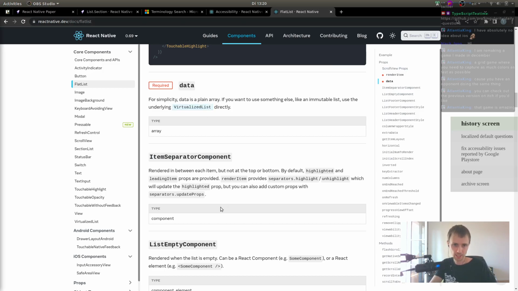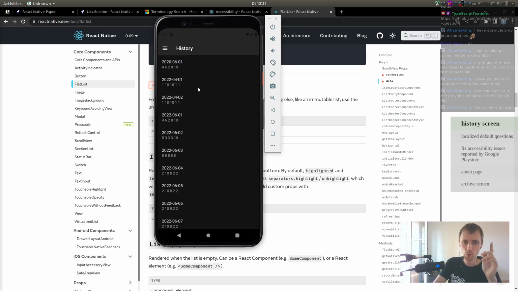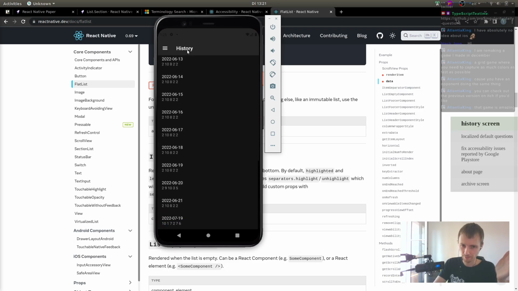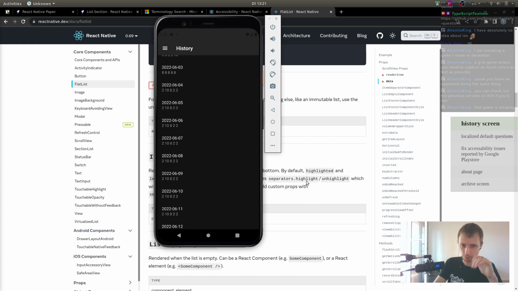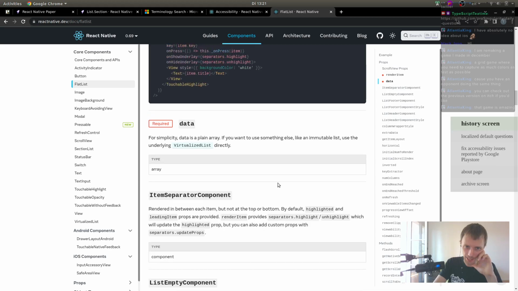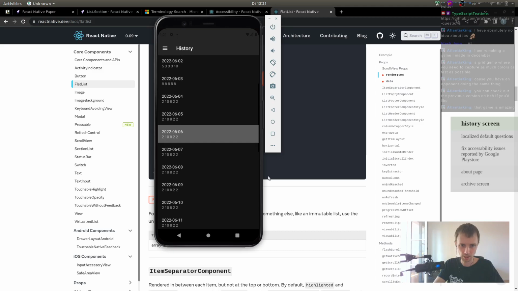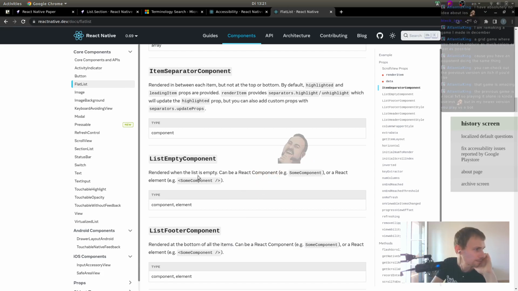So one thing that I was looking into now. This history gets very long, and I do not want to render 1000 list items at once, even if they are fairly small, as you can see. We do have the touchable highlight already. The way we can do this with FlatList is by using load data or something like that.